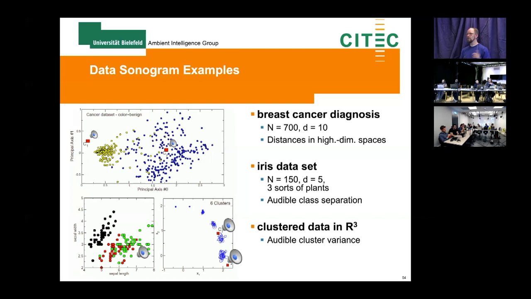So this is something where the sonification is already giving you some benefit as compared to visualization, because the visualization suggests that these points around the red point C2 are really close by, but they are not, because we see a projection of a 10-dimensional data space. And in the projection, they are close, but in the 10-dimensional space, they are far away. In high-dimensional spaces, all data seem to be very far away. Our intuition is not trained to think in high dimensions.